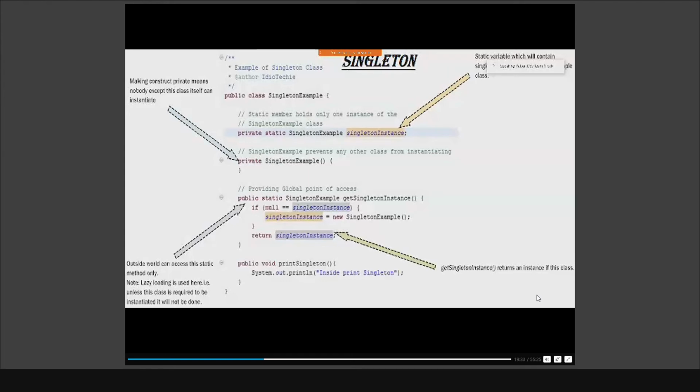Now, Rohan has created an object for my class. Now Aravind is requesting me, I want to create an object. I cannot tell like no, I won't give it to you, already Rohan has created. No, that is not the implementation in singleton. The implementation of singleton is, all the members can use my object, but I will allow only one object to be created for my class. How is it going to be?